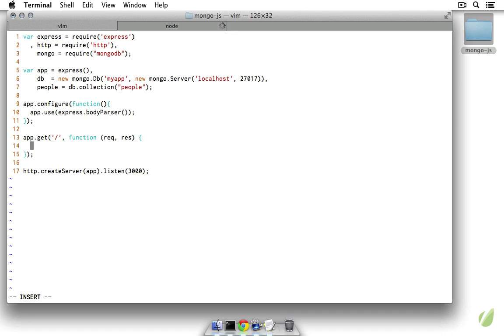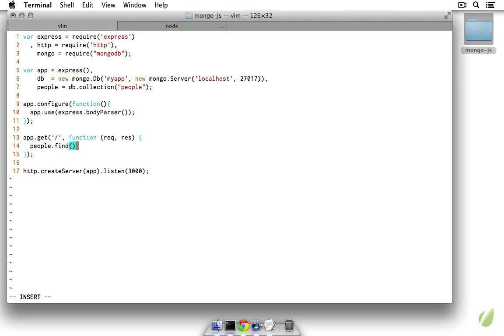And this will be just like the PHP application that we wrote in the previous screencast. So what we're going to do here is get all of the documents so that they can be listed underneath the form. So we're going to do people.find, just as you might think. And note that in Node, just like with PHP, the find method here returns a cursor object. And in Node, this cursor object is a little different than it is in PHP, because we can't just loop over it the way we did in PHP. We actually have to call another method off of this to get the objects that are returned here.